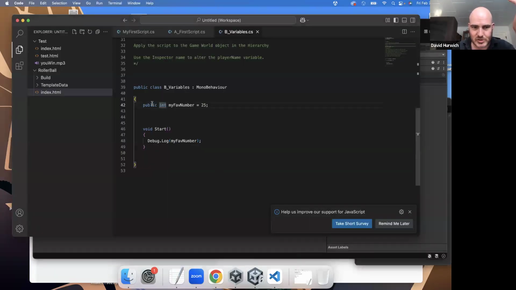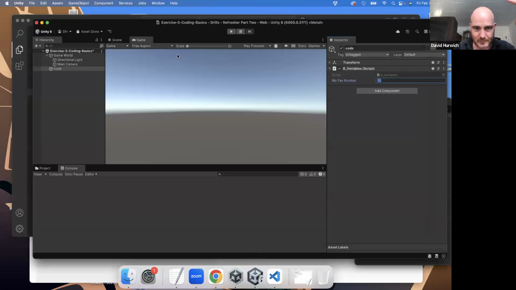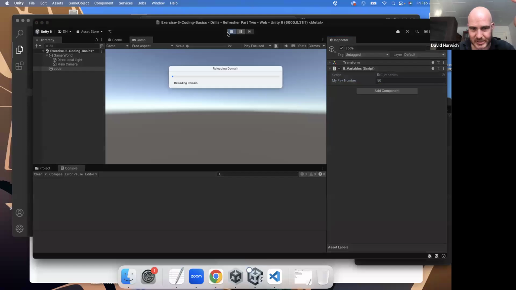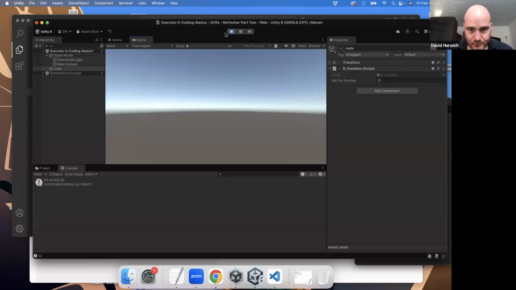Setting it in the user interface is going to overwrite this. So when it comes to this part of the program, it's going to use 50, not 25. Hopefully that makes sense. So I'm going to hit play.